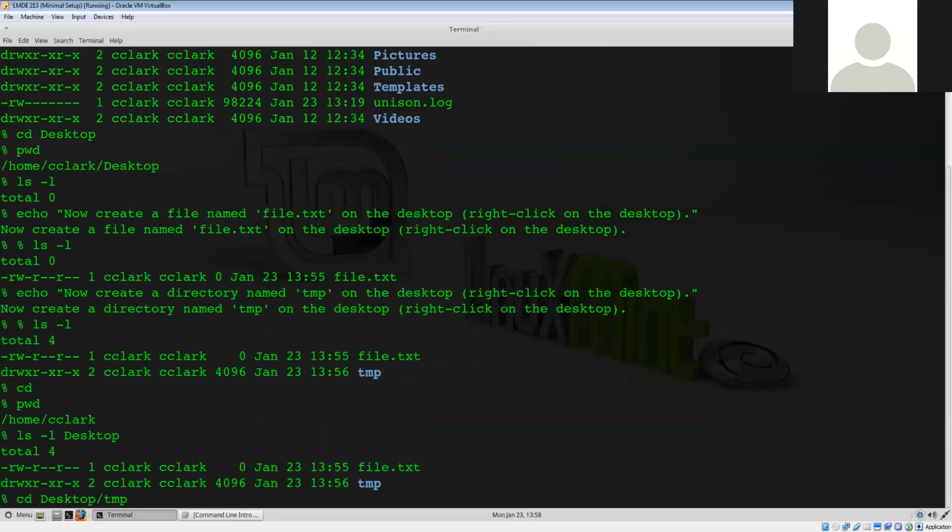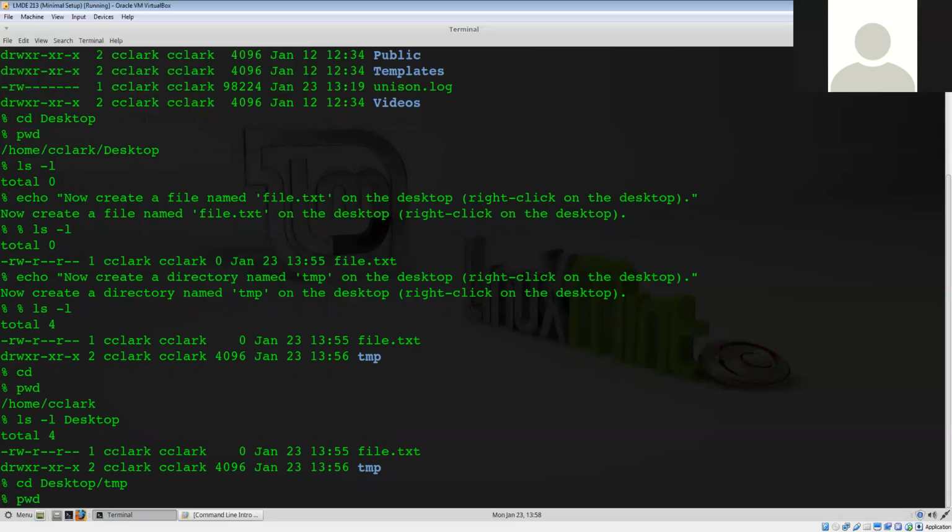I also don't have to cd into a directory and then cd into a subdirectory. I can do that all at once. If I wanted to go into the temp directory that's on my desktop, I could just cd into Desktop/temp. That would take me straight into the subdirectory of desktop.